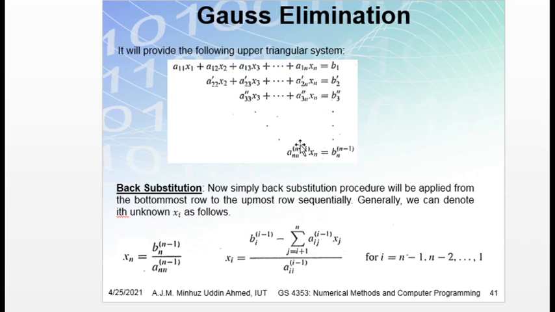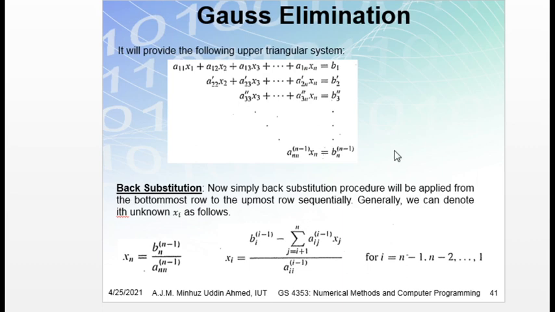As you can see here, instead of showing primes, I have written n-1. This is not the power, rather this is the number of primes. This is the number of changes which has been made here. So the result is the xn coefficient, which has been modified n-1 times and becomes a n-1 prime, n n. So this is the final coefficient, and this is the constant term.